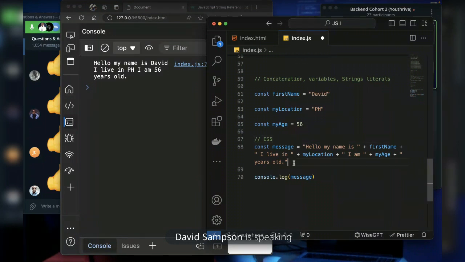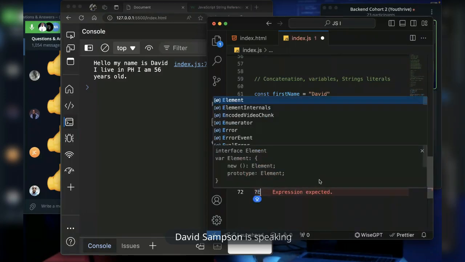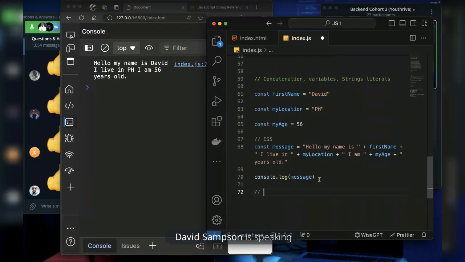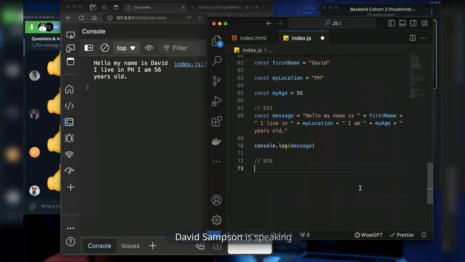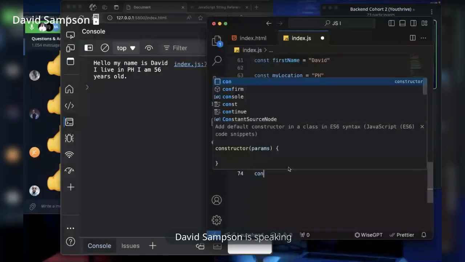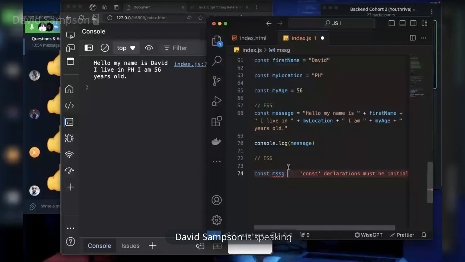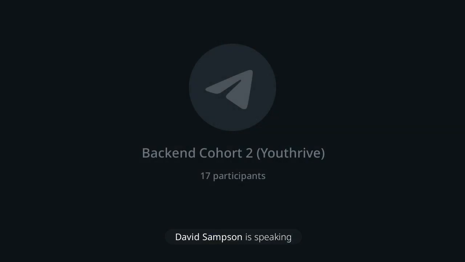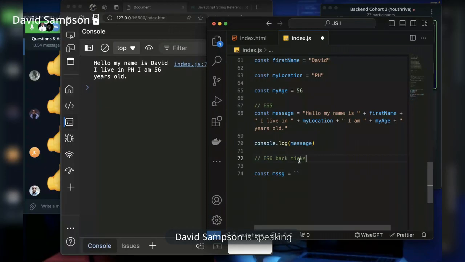But there's another way of doing it with ES6. And that is what we call the string literals. So what I can do now is say const message is equal to backticks. Now this is not quote. This is not single quote. This is backtick. This backtick is found before number 1 on your keyboard.